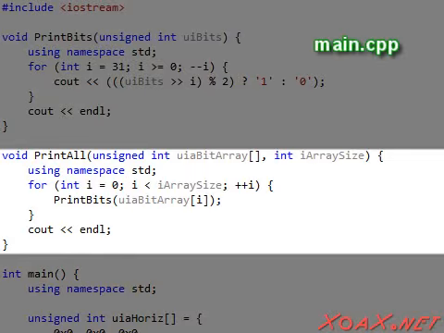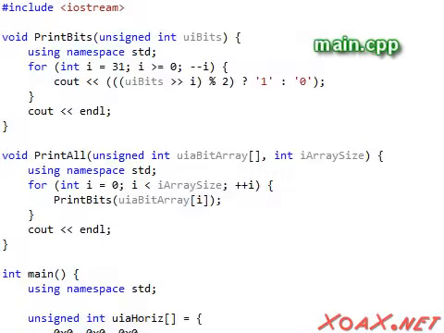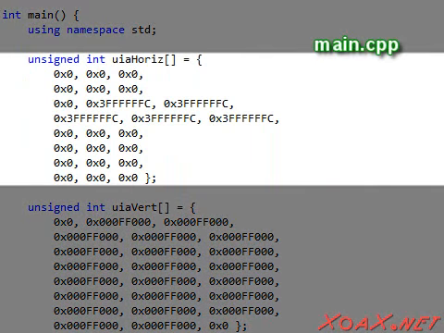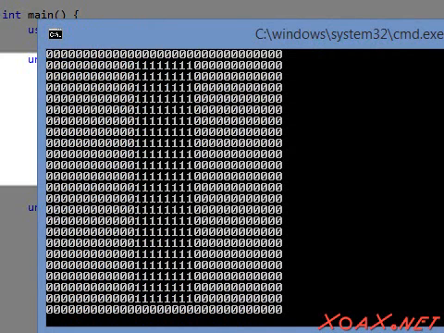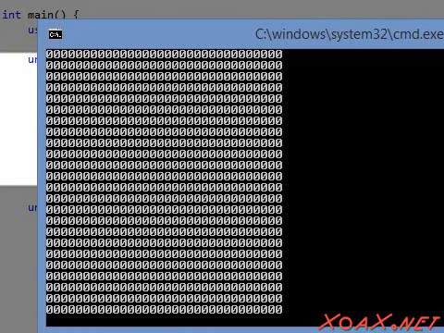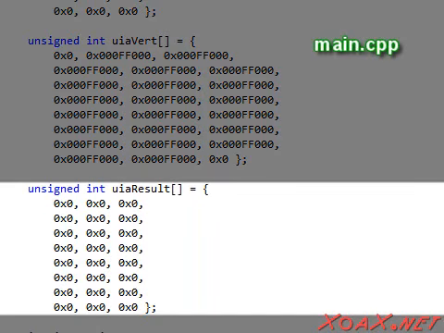For this program, I have added a printAll function that outputs the bits of an array of 32-bit unsigned ints to print a large graphic like this horizontal bar. In the main function, we have 3 arrays of 24 unsigned ints, which are initialized with a horizontal bar, a vertical bar, and a blank set of all 0 bits. This third array will be used to store the result of our bitwise operations.